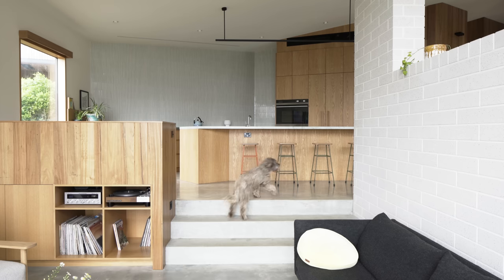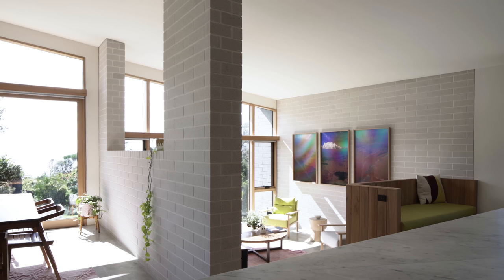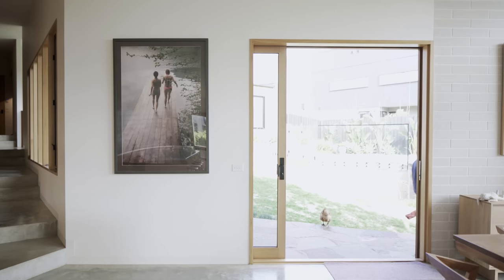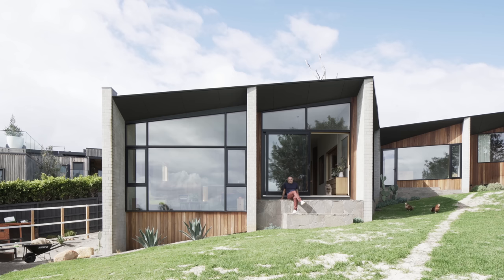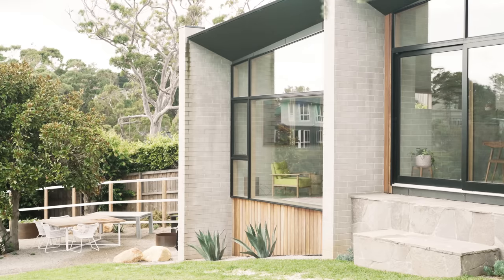One thing about creating divided spaces with their own floor level is that you can be more compact in the plan, because they have their own designated space with three walls and don't need as much breathing room around them. The other key consideration with a site like this is the connection to outside. From the kids' living area they can connect outside; from two spaces in the dining area you can make that connection; and in the living area it's contained in itself with elevated views over the bay.